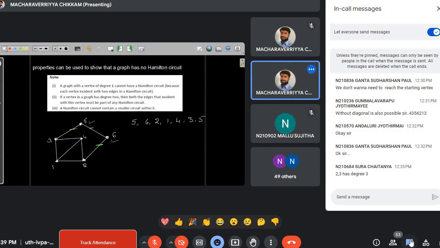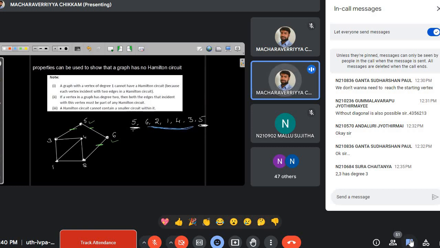Because we have a condition, right? What is the condition? Every vertex needs to be visited only once. If every vertex needs to be visited only once except the starting vertex, then we can't have a sub Hamilton circuit in a Hamilton circuit, right? For example, here the vertices, except the first and the last, no one got repeated. Then only we say it is a Hamilton circuit, otherwise it is not.